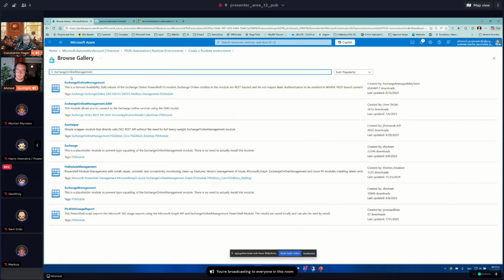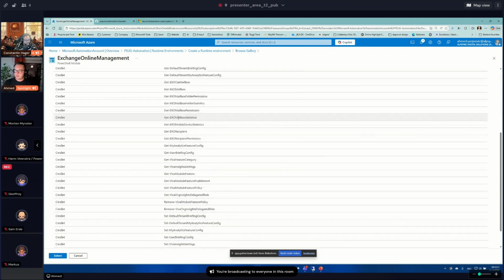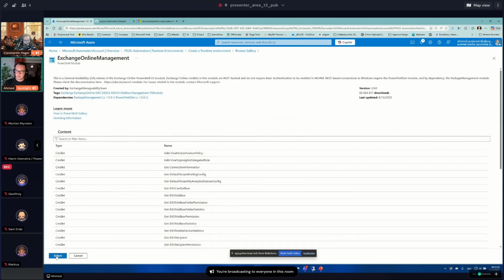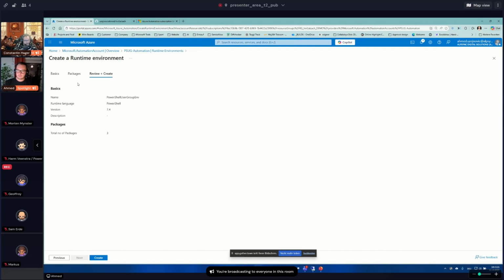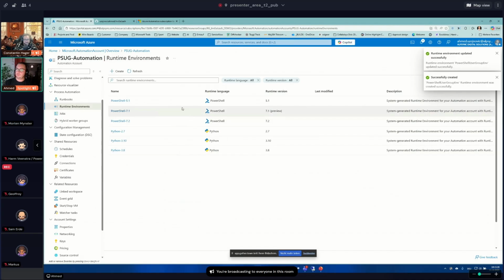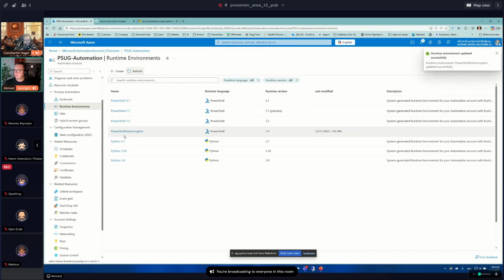Okay. And then you have the Exchange Online Management and see all commandlets available there. Select it, say next. Great. And now your runtime environment will be created with this new module.